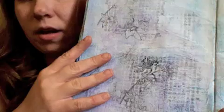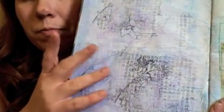Here's another scrapbook paper, and I just kind of went over it with some watercolor. Yeah, there you go. You can actually kind of see it now. So, I really love my watercolors. Watercolors go into like almost every page I do. Here's some more stamping on tissue paper. Fun layers. You can see here that graph paper background. And then I just sprayed it with some homemade acrylic sprays. Easy peasy.